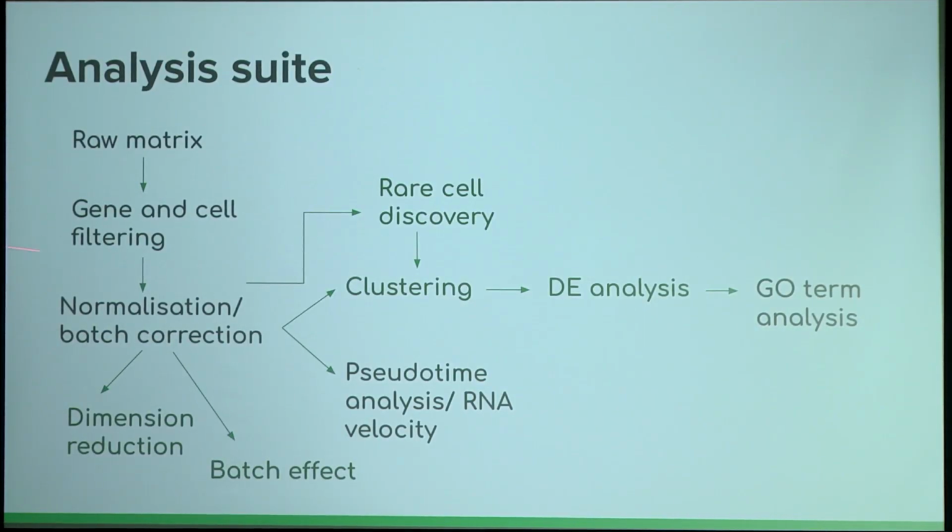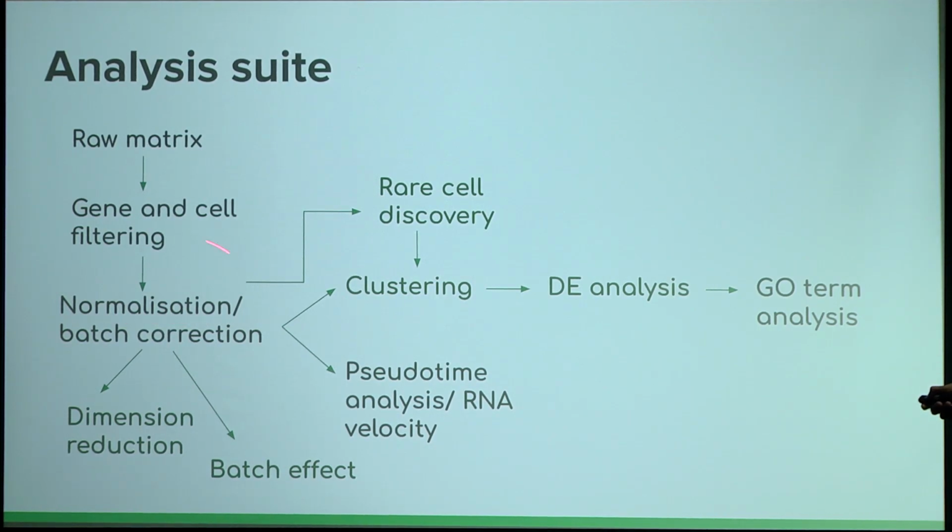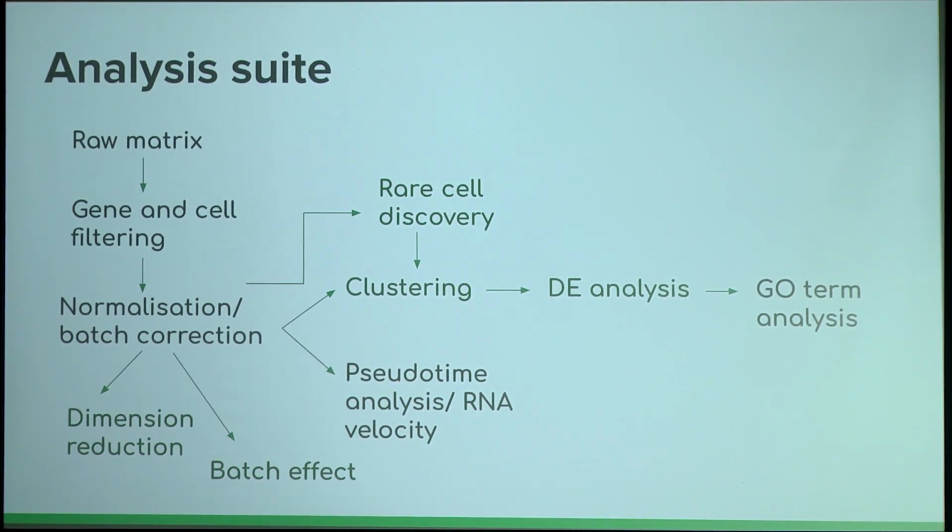So I'll be talking about the landscape of single-cell data analysis. There are a lot of new things people are doing nowadays, but you start with the raw matrix, you do gene and cell filtering for the good quality ones, and then you do normalization, batch correction, dimension reduction. Dimension reduction is where you bring down the cells into the latent plane so that you can tease out the small variabilities given by different dimensions, the different features of the genes, you can think of.